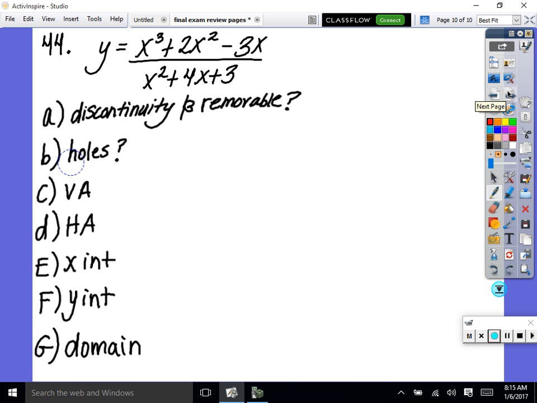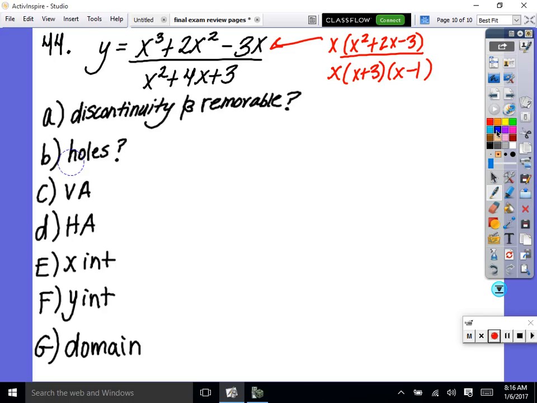Okay, let's do this one. To be able to determine the discontinuities, you've got to focus on factoring out the top and stuff. So I factored out the top. I pulled out an x to begin with. Then we had x squared plus 2x minus 3. Then you'll factor the quadratic. So this whole top thing becomes, push pause, make sure you can factor that all by yourself.